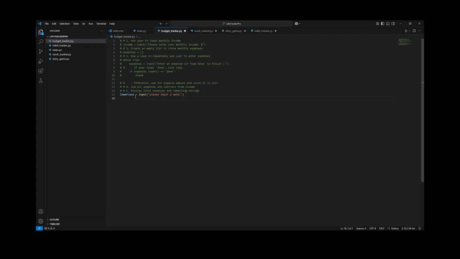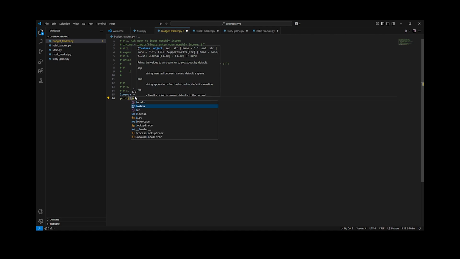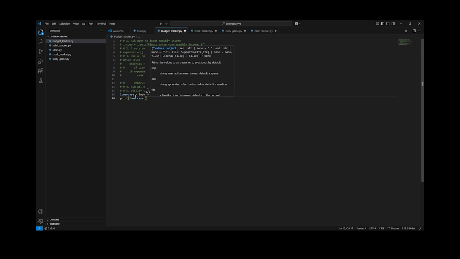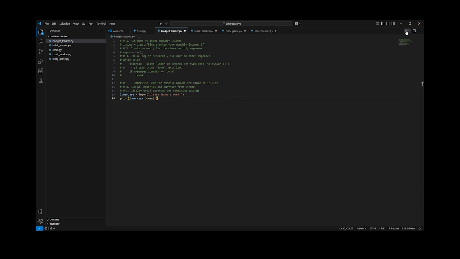And then from here, we want to print that out, right? So we'll tell the system print lowercase, okay, lowercase, and then we're going to say lower, and then these brackets, right? So let's test this out. We run it.